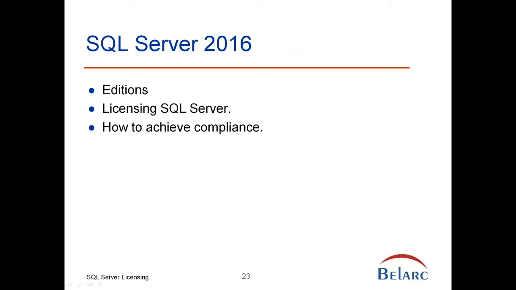Okay, so now we'll go on to SQL Server 2016. As with Windows Server, they actually have a newer edition. There's a SQL Server 2017. But again, as far as I can see, the rules for SQL Server 2017 are the same as for 2016. So what we present here should apply to the latest version that Microsoft is selling. So we'll go over the editions and the licensing rules, and then we'll go over that model license compliance process.